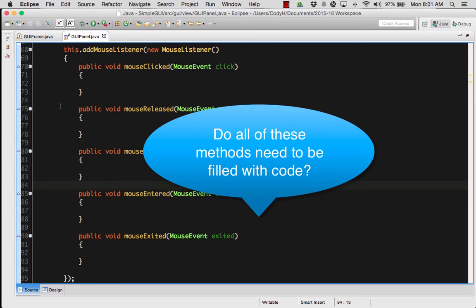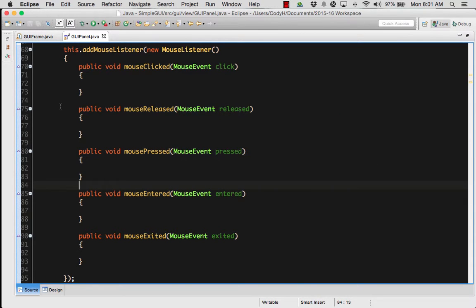Yes? Do you have to fill all of them with code? Nope. All you have to do is literally just present the open and close squiggles on a void method. If it is a return type method, you simply have to return a valid value. It doesn't have to do anything. It can be completely stupid, like return null. If it's an array list method, or a car method, or an array method, it just returns null. If it's a Boolean method, just return false automatically. So these ones right now, the implementation of these does nothing.